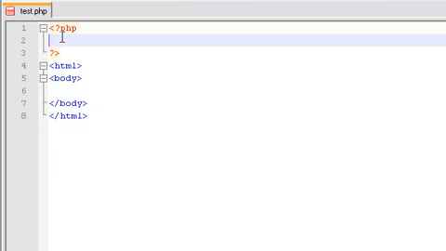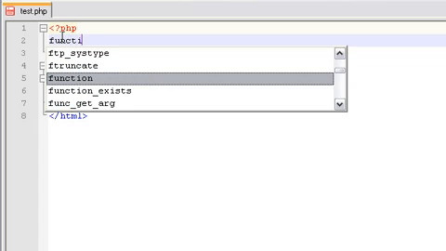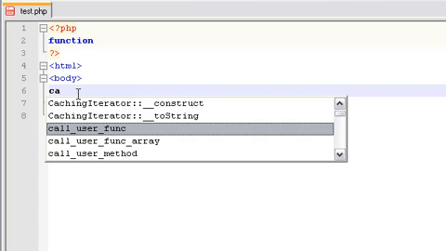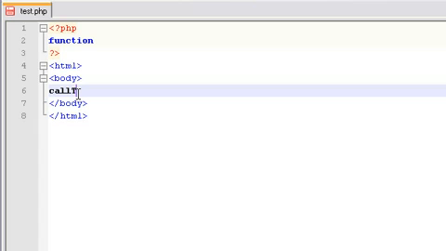And functions, when we create a function, we can create a function before we call it or after we call it. So we can put a function here in our code and call our function. This isn't code, I'm just typing this to illustrate that we're calling this function.